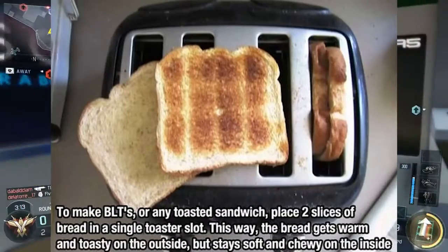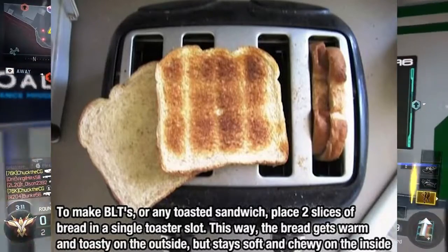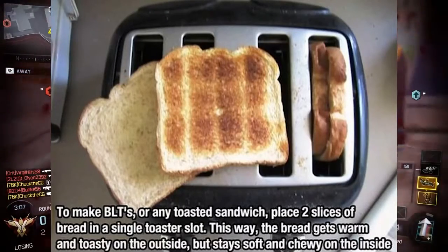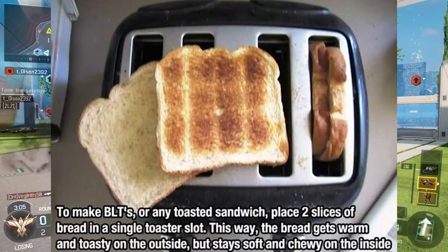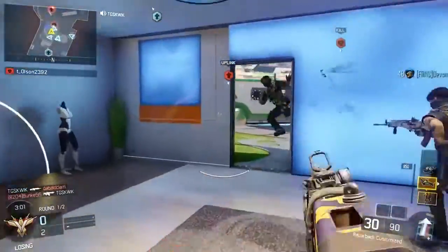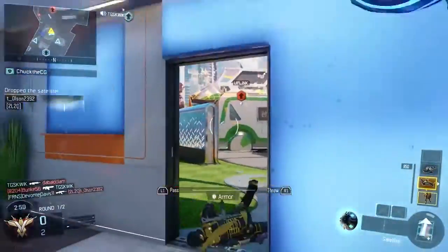I definitely know I've been on the receiving end of my parents making me, let's say, a sandwich for lunch. They toast it all up, but the bread gets all sort of crappy, and it doesn't taste that great. I definitely think this is a way to make sure that your bread stays nice and warm on the inside without being super crusty and everything like that.